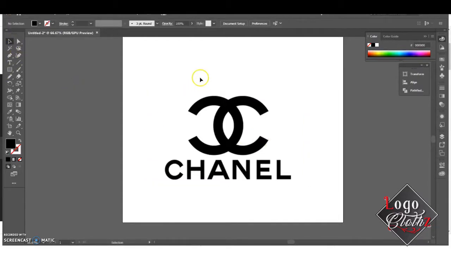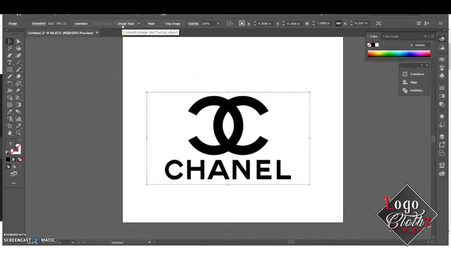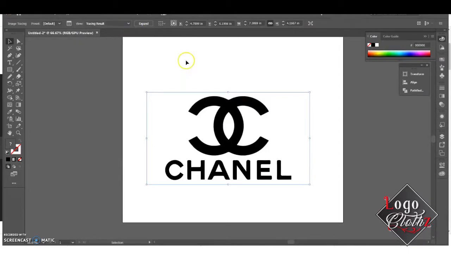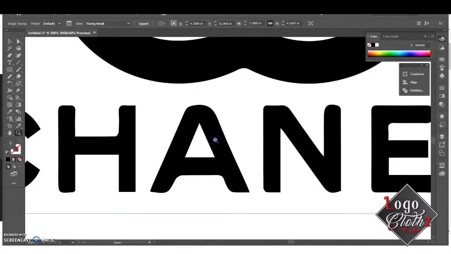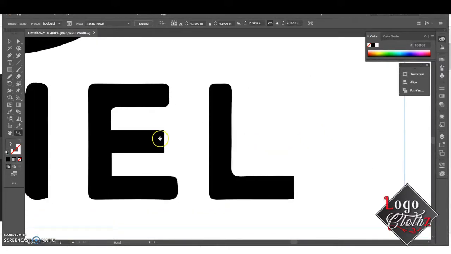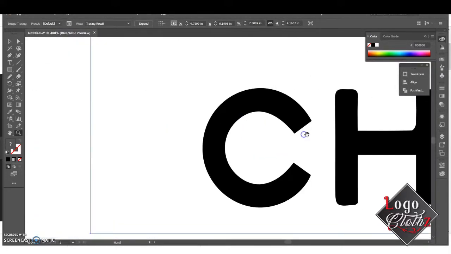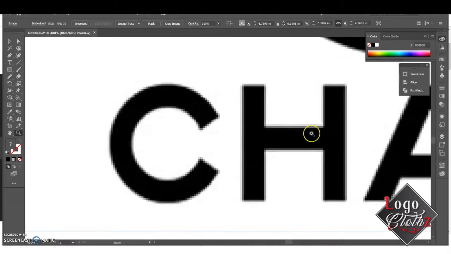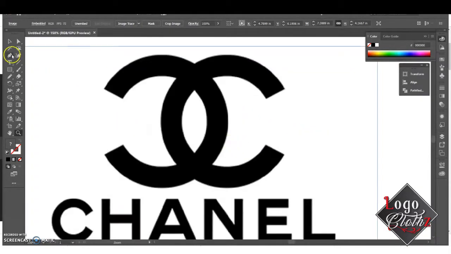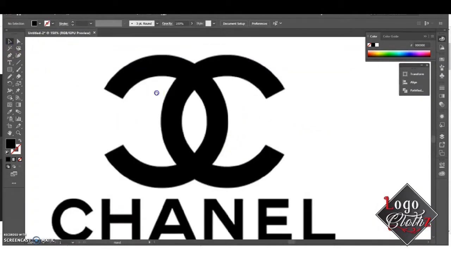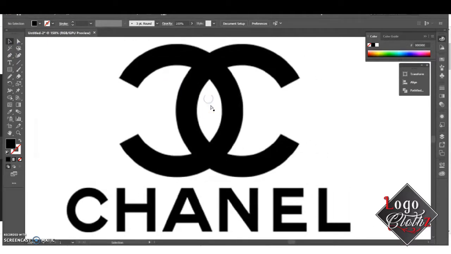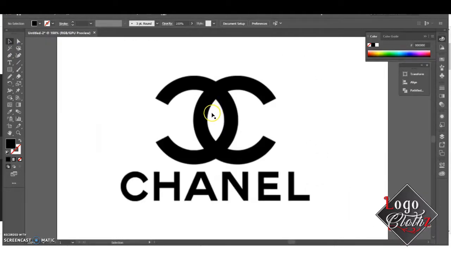Now you have a couple of ways of converting this to a vectored logo. One would be to use the live trace feature in Adobe Illustrator. However, that does not always produce good results, as you can see there. So the other way we can do this is to actually redraw it. Now, I'm going to do this. We might speed up the video for you so it doesn't take forever. If you find or have another way of doing this that's faster, by all means use it or drop a line below and let us know what you did.